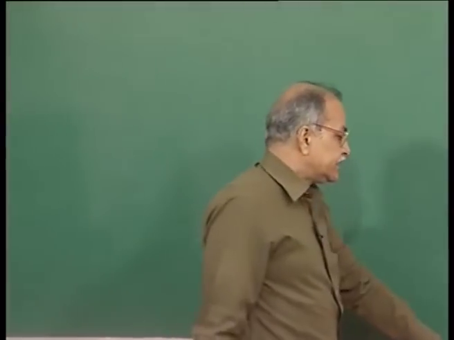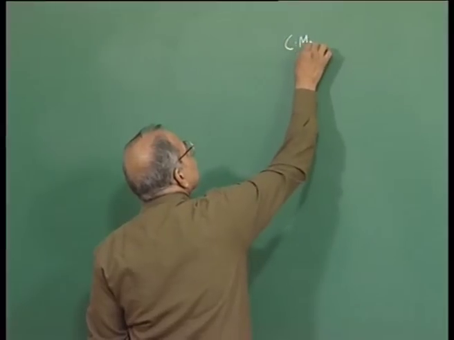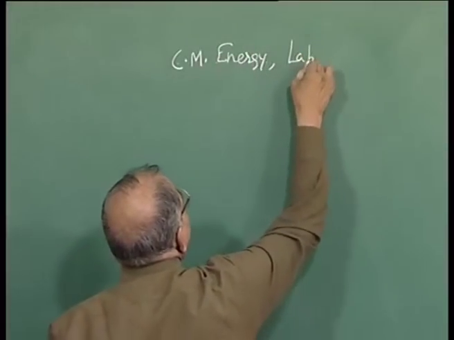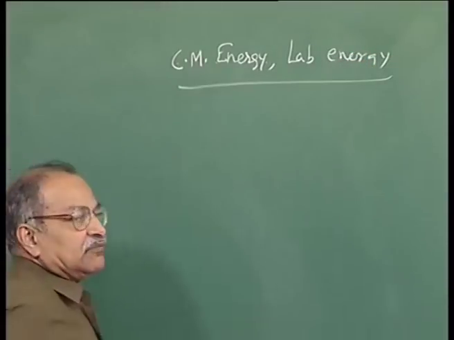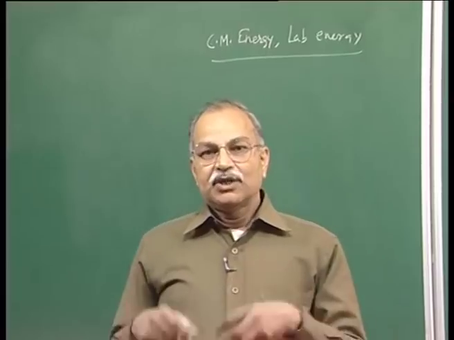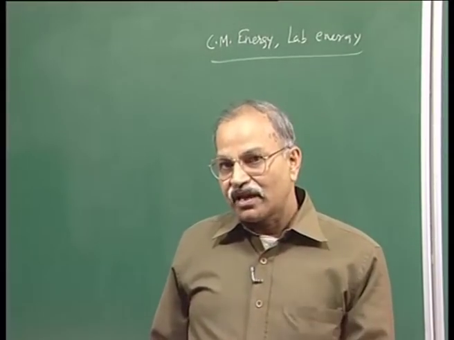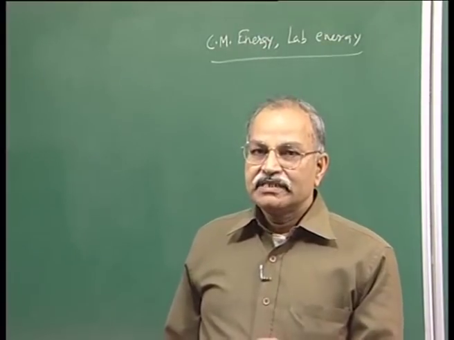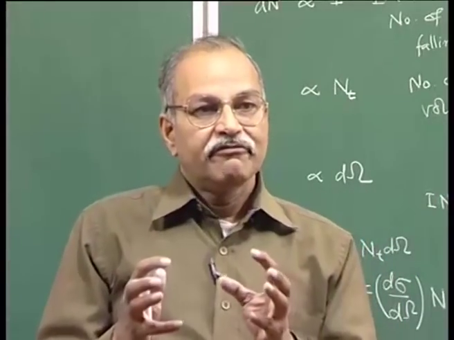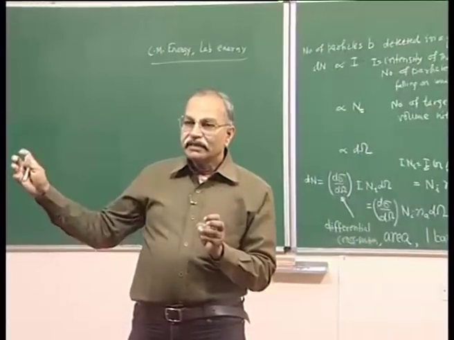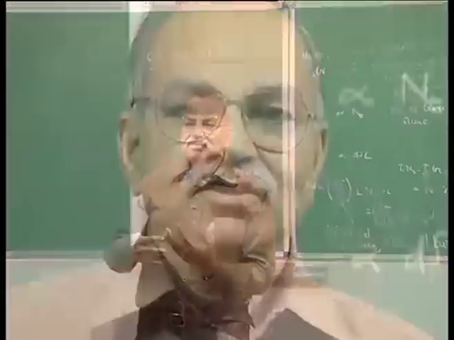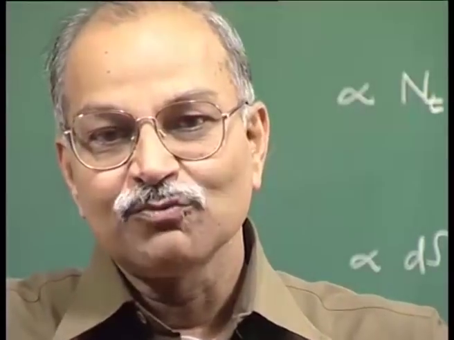Another thing which is important in this discussion is center of mass energy, that means energy in the center of mass frame, and the lab energy. What is this? Many of the theories that are needed to understand these nuclear reactions and those equations and related formula, they are easy to derive, easy to work in the center of mass frame. Center of mass of what? Of the incident particle and the target particle. So, in this center of mass frame, the incident particle is also moving and the target particle is also moving in opposite direction, right? Because in the center of mass frame, the total linear momentum has to be 0 and therefore, the two particles must move in opposite directions.